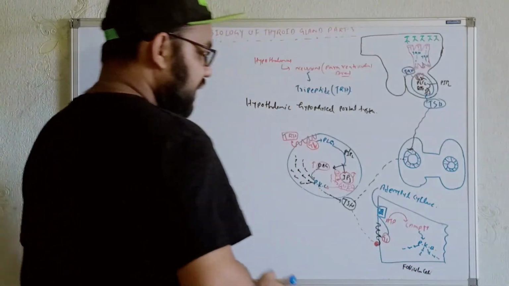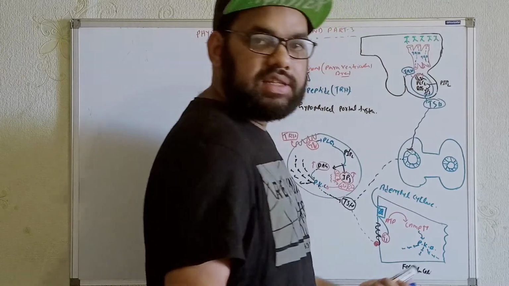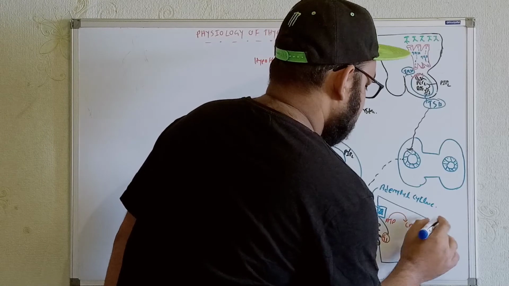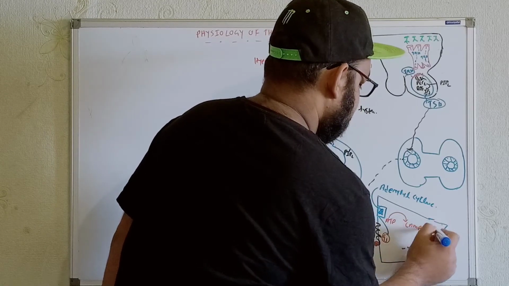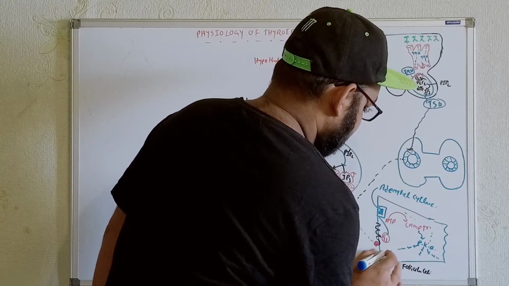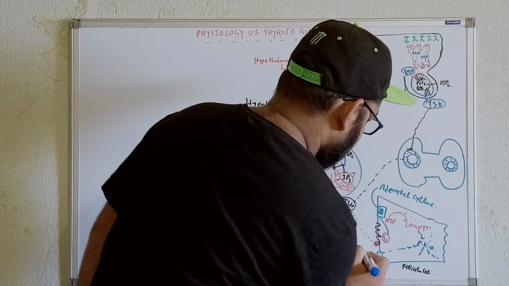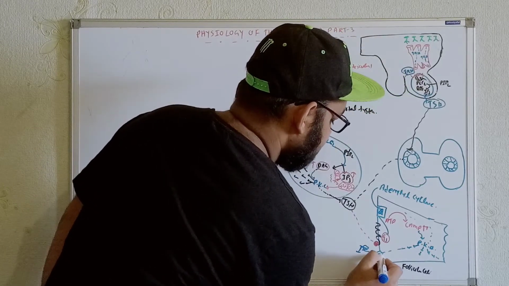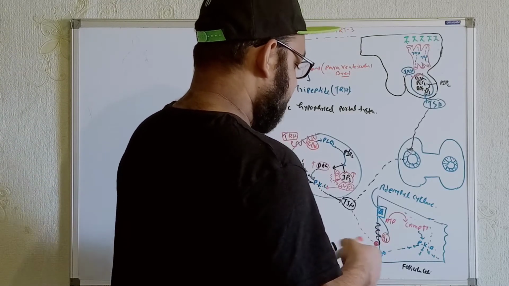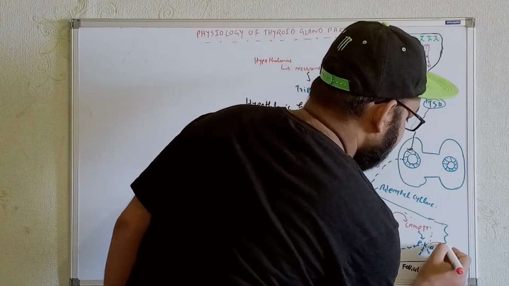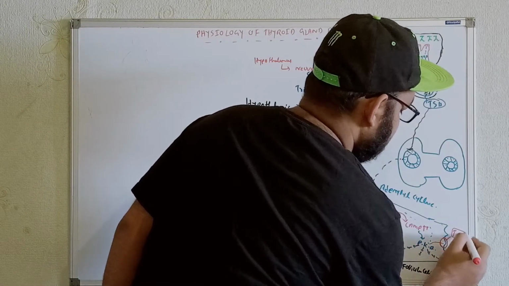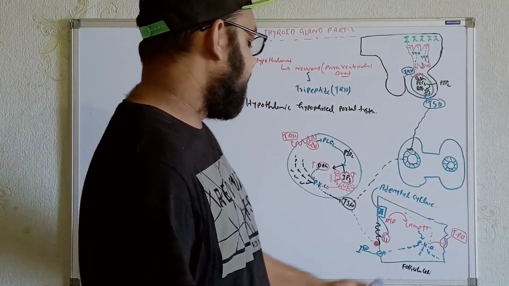Now see, for example, this protein kinase A, on one signal, is activating the iodide pump. So whenever the iodide pump is activated, more amount of the iodide will be taken within the cells. Another signal is getting activated and that is increasing the activity of the enzyme thyroid peroxidase. So it is increasing the activity of the thyroid peroxidase.